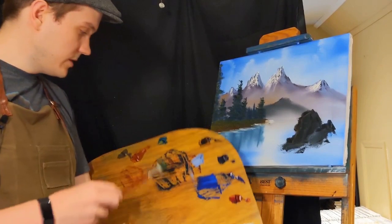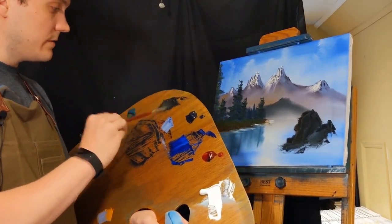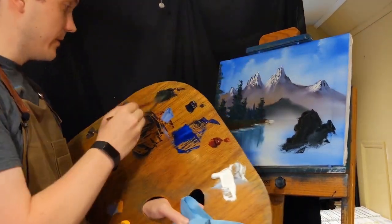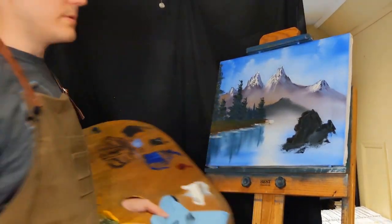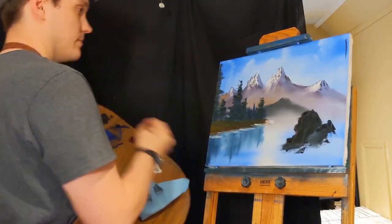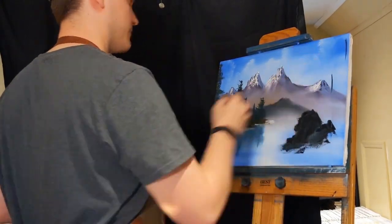Alright, and now we're gonna go back to this fan brush. I'm just gonna eyeball this. I'm gonna put some big trees up here, fill in this space because there's a big space there. Doesn't look quite right. I'm going to use black and blue. I don't know. Hopefully it's a little darker than those ones. But big old tree. Big old tree there. Maybe a little one. Little friend.